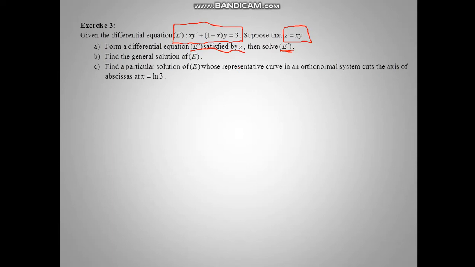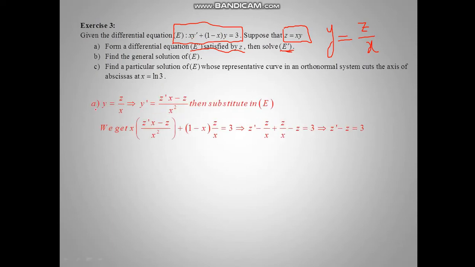You know that after this video you can do all the exercises for GS and LS in official exams about first order differential equations. Okay, now we have to find first y. Y is equal to z over x. Why do we have to find the value of y? Because we have to replace y by the value, and we have now to do y prime, the derivative. So y equals z over x.